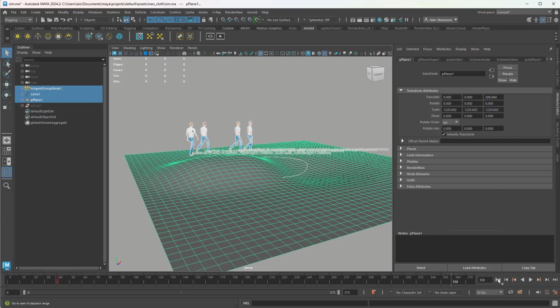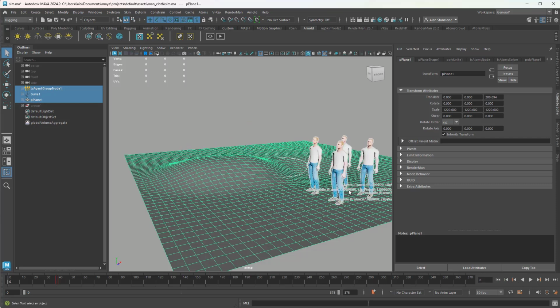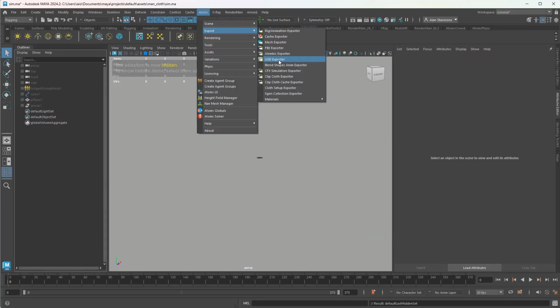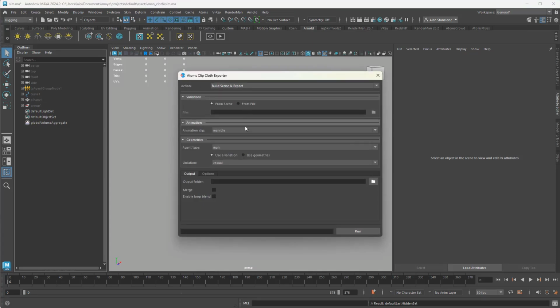For this reason, I need the idle to walk, and the walk clip. Okay, let me hide this. Let me return to the clip cloth exporter.